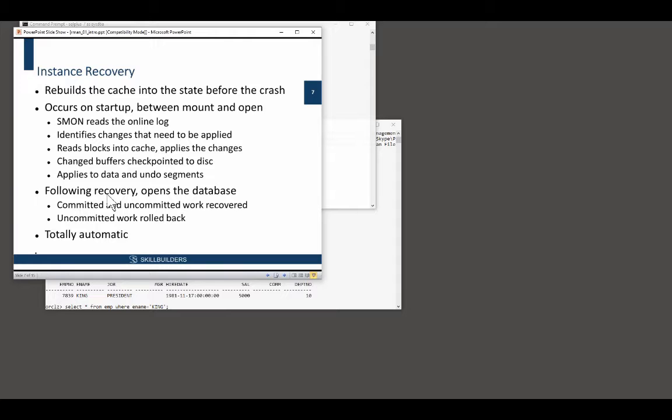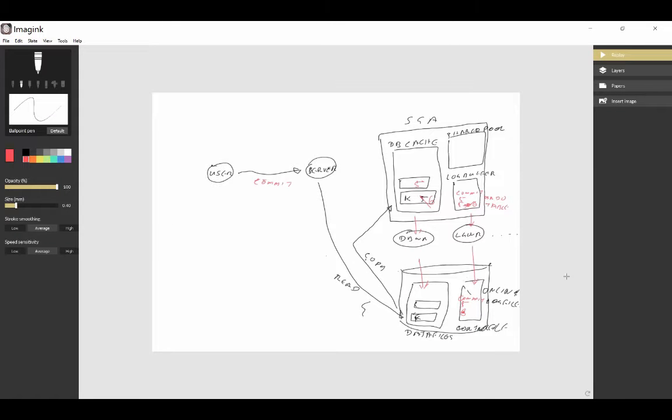Now, the forward recovery is based on the online logs. What if the online log were damaged? What do you think would happen then when you try to start up the database? It wouldn't be able to continue, would it? It would give you an error. That's exactly it. The error will depend on the nature of the damage. But whatever it is, you can never open a database if your current online log file is damaged.